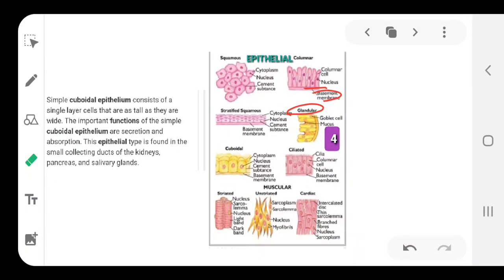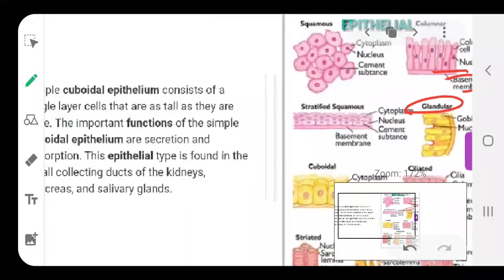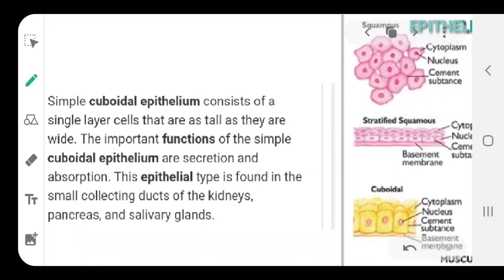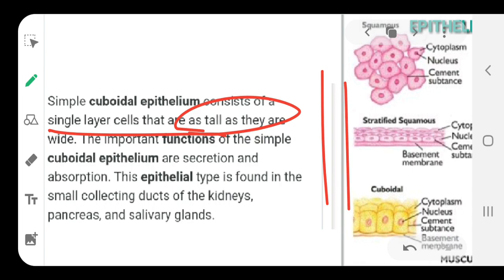Now we begin, one by one, how these tissues or cells have their concerned features. In the case of cuboidal epithelium tissue, you should know they consist of a single layer of cells, and they are tall, as I have told you. They are just like a column, or the cuboidal tissue in the form of a cube.